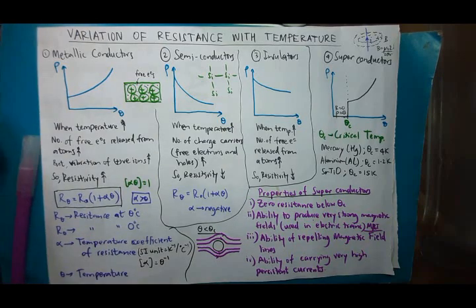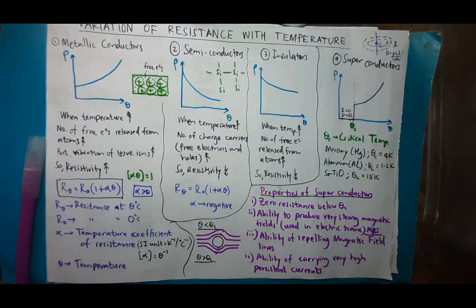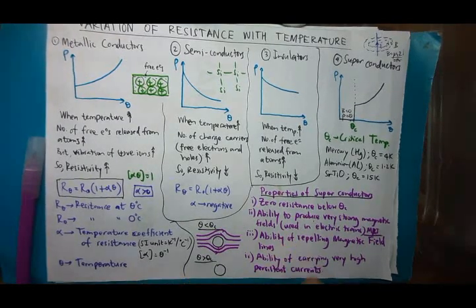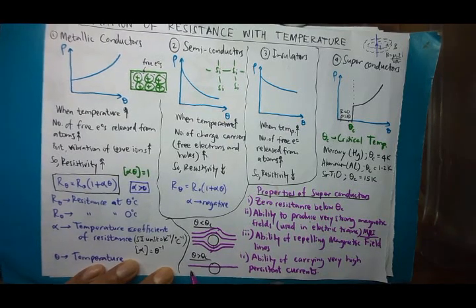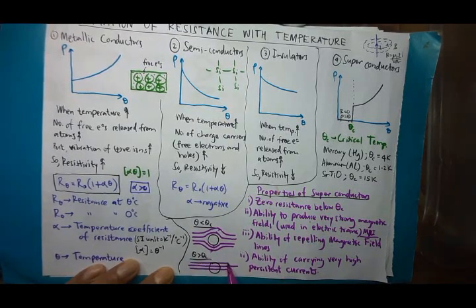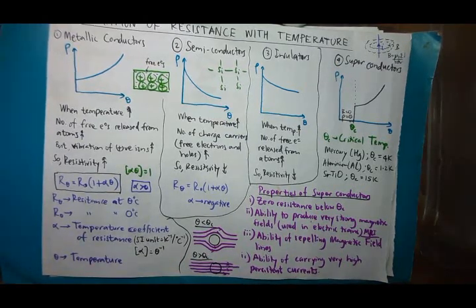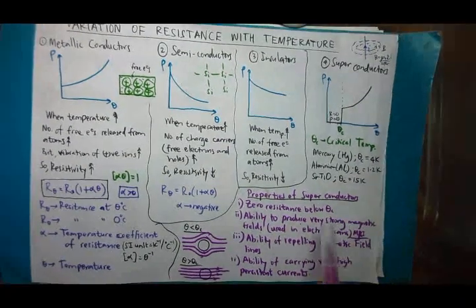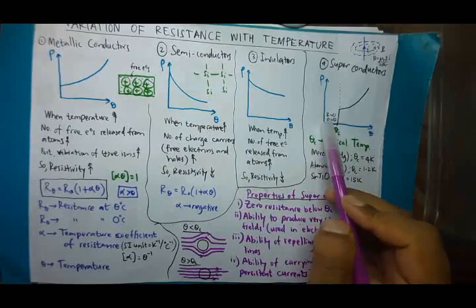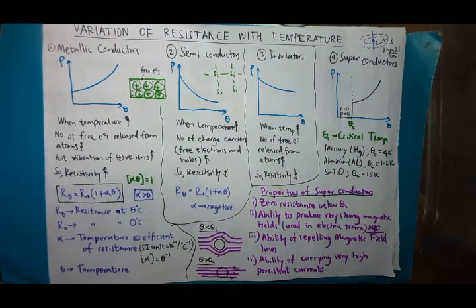But if the temperature is greater than the critical temperature, the magnetic field lines can go through the superconductor, because at that temperature it functions just like a normal conductor. This is what I meant by the third point. I hope you can understand. For all these things, you should be in this region. Remember that. So this is a summary of the variation of resistance with temperature and superconductors, and I hope it is clear for you.